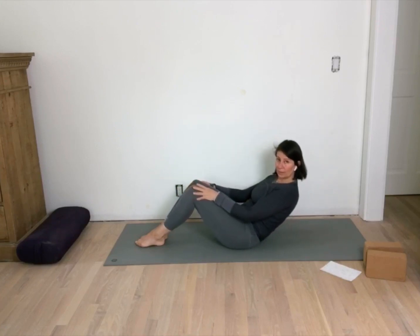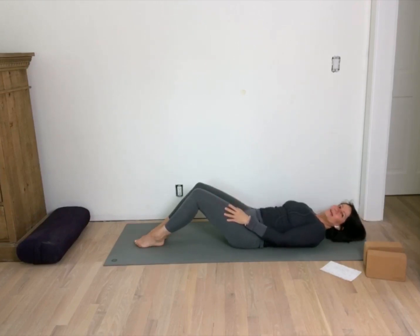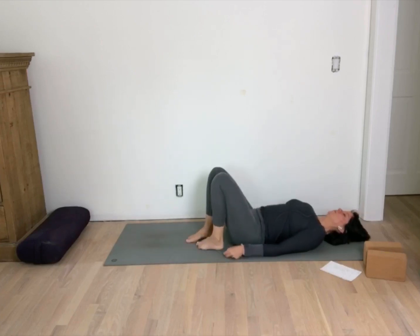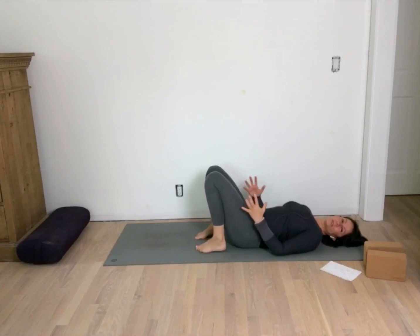So roll back down, one vertebra at a time. And feel how you land. So we're going to do bridge pose. And so many options. We're going to start with the variation, the gentle variation, if you will.